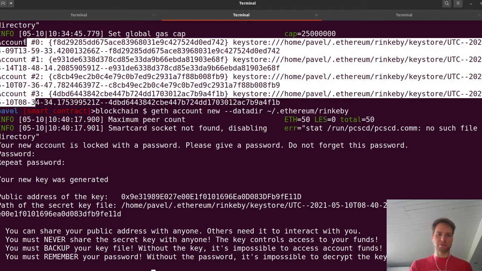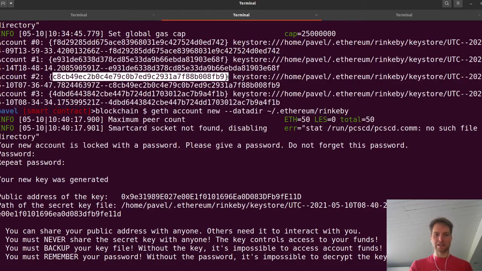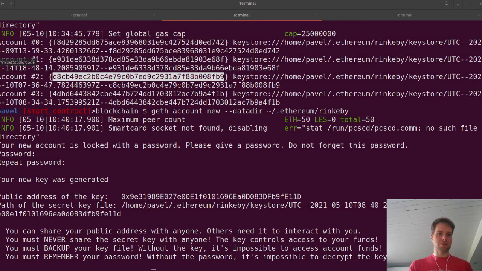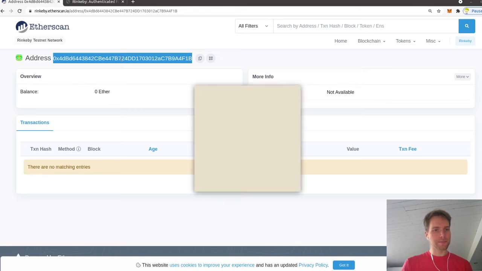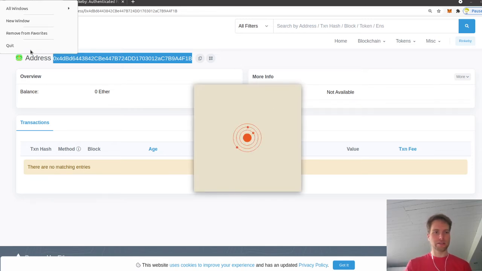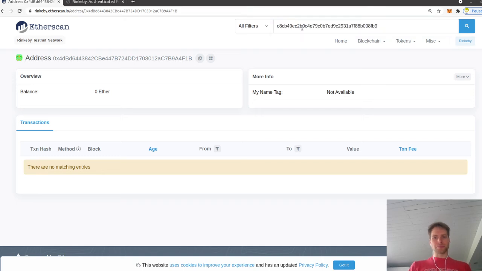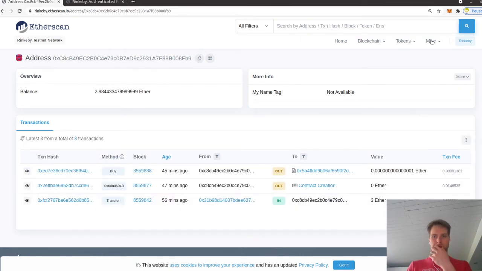So I'm looking at my list of the previous accounts, and one of them is the one that I actually got some money in, which is this one, I think. So let's verify that. Right, so this still has some in it, which is good. I've done some testing just like an hour ago, but we can use this address. The faucet should work for you if you haven't done it in the last 8 hours.